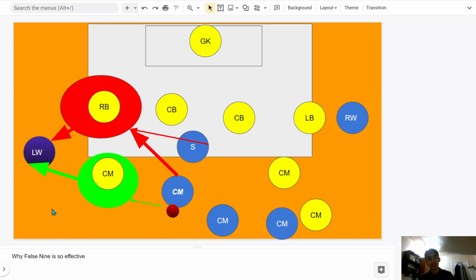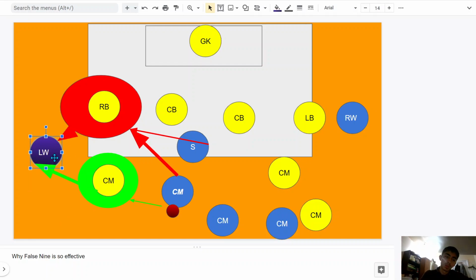Why does the false nine have this effect tuned up a tiny bit more? That is because, as I said earlier, a false nine is someone who's between the lines, not within the lines, but between them, right? This is a depiction of where I would be. The dilemma is who presses me, because I am between the lines. If I was here, within or at the same level as this line, I'll use this right winger as an example, the non-false nine player.